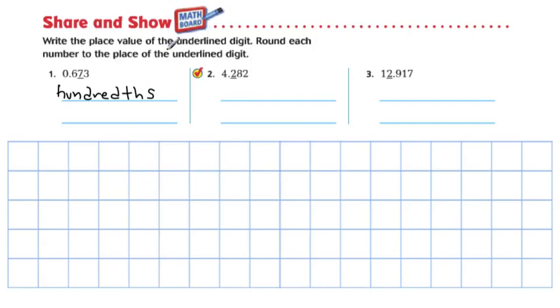And then we have to round each number. When you round the numbers, this is the time to put these numbers on your graph paper. So it goes 0.673. And with our highlighter now, we're going to highlight the place that's underlined, the seven, and then the place that's next to it or to the right of it. So it's 73. And then in our minds, we think, is 73 closer to the next highest 10, which would be 80, or is it closer to the lower 10, which is 70?